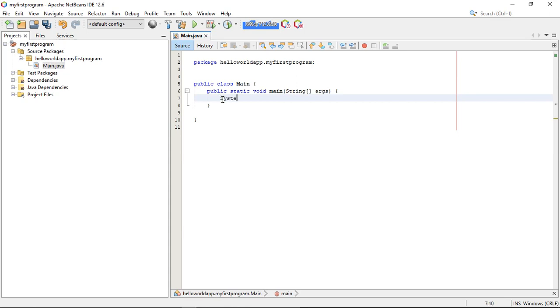Now you'll have system dot out. Just write system dot out dot println.